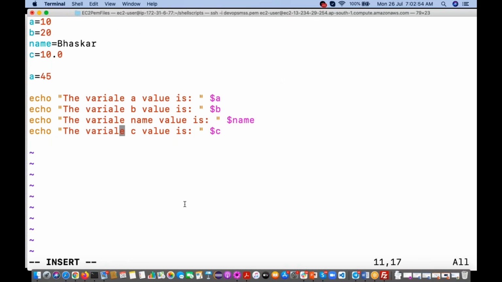So here I'm going to type echo the username is $USER, echo the current shell is $SHELL.